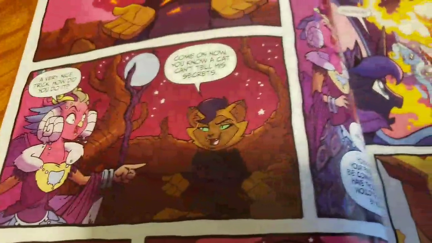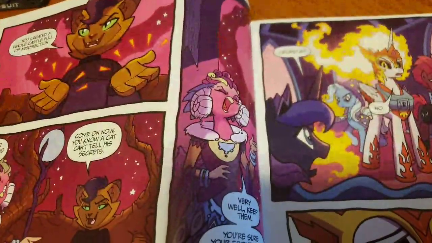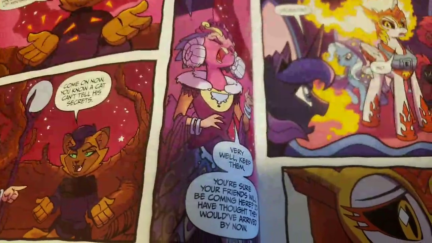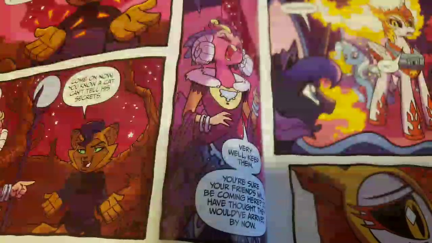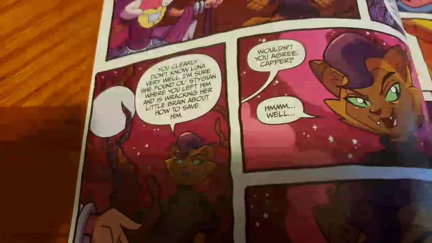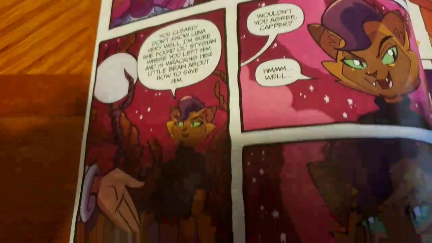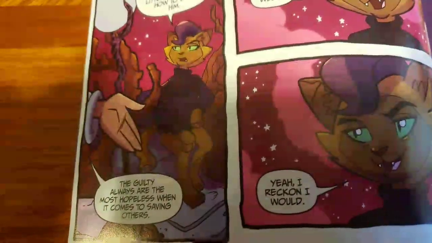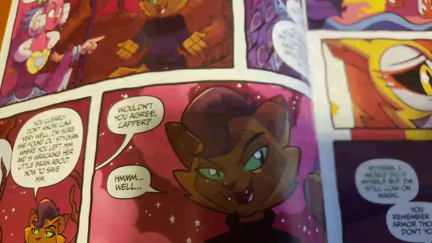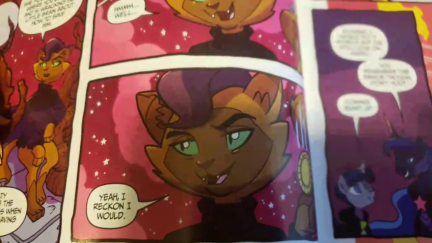A very nice trick. How did you do it? Come on now. You know a cat can't tell his secrets. Very well, keep them. You're sure your friends will be coming here? I'd have thought they would have arrived by now. You clearly don't know Luna very well. I'm sure she found old Stygian where you left him and is racking her little brain about how to save him. The guilty always are the most hopeless when it comes to saving others. Wouldn't you agree, Caper? Well, yeah, I reckon I would.